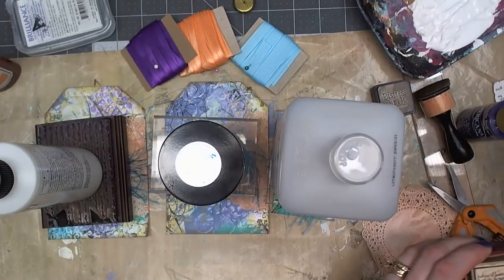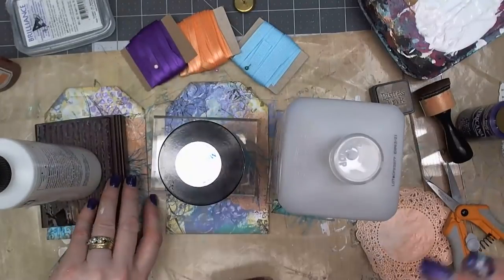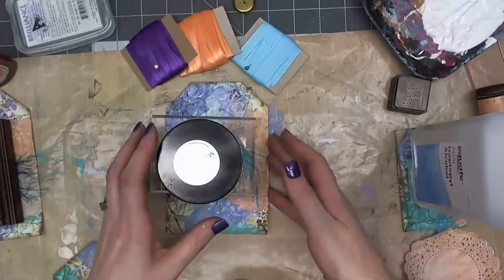Okay, I think the first one is flat. So that's the first one. See, this is what happens to me. I end up with no room.